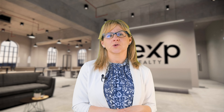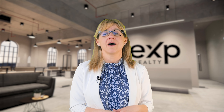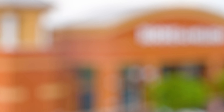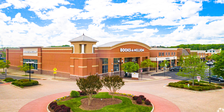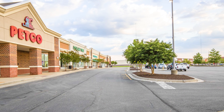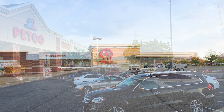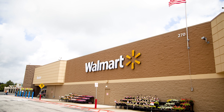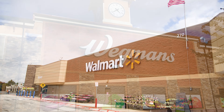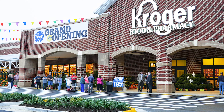For big box stores, you've got everything and anything within about five to seven minutes of you on several different ends of Route 60, be it Westchester Commons or right there in Midtown Midlothian, plus all the other stores off of Huguenot Road. We're talking multiple Targets, Walmarts, several different grocery stores to include Wegmans, all the Publix, Kroger — everything and anything you can think of right at your fingertips.